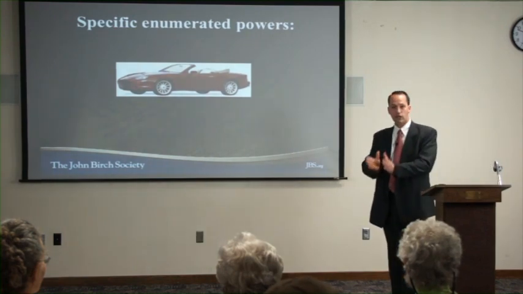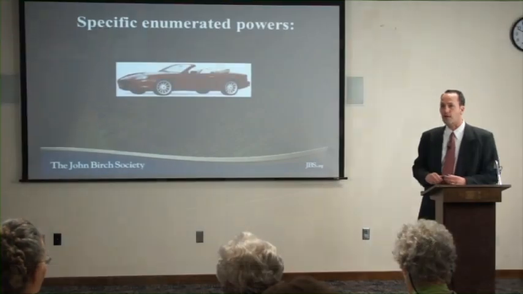If it's on the list, they can do it. If it's not on the list, but they feel it's necessary, they can certainly request to the people, please grant an amendment to the Constitution granting new power. But otherwise, if it's not on the list, they don't have the power.